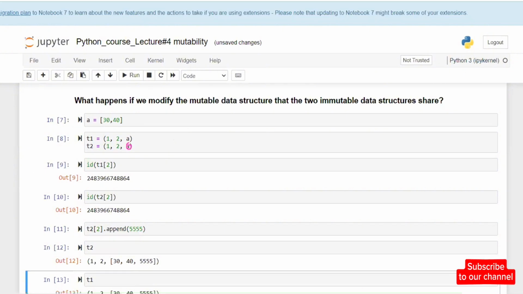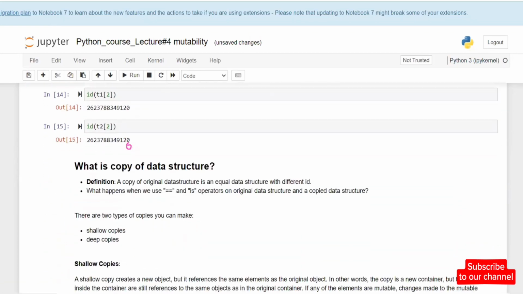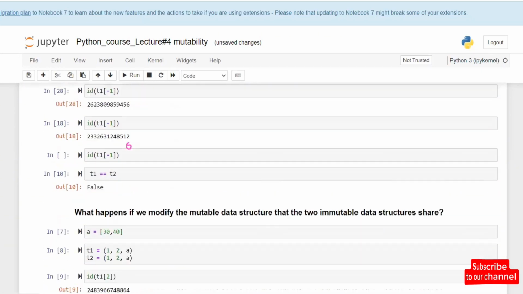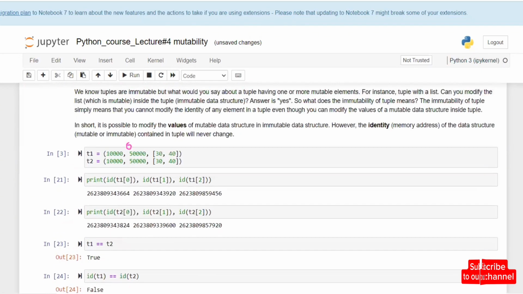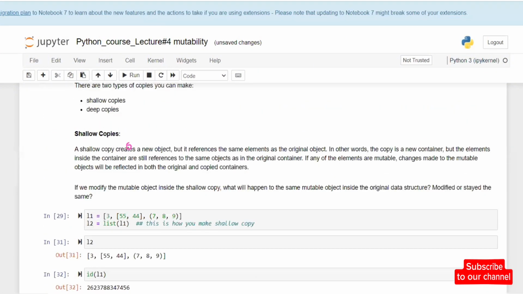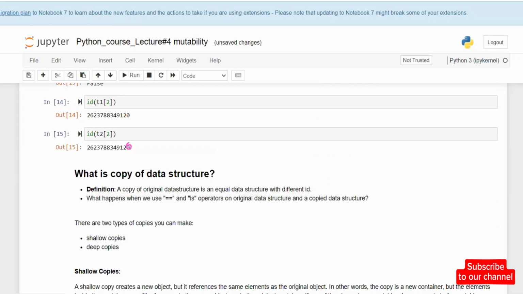So now let me cover copy. So copy, okay, where is copy? Yeah, here. Let me give you a definition of copies and I will stop here. I think it is too much for today. I would like to give you some time to absorb it, and maybe I will start this lecture tomorrow, and we will also cover iteration.